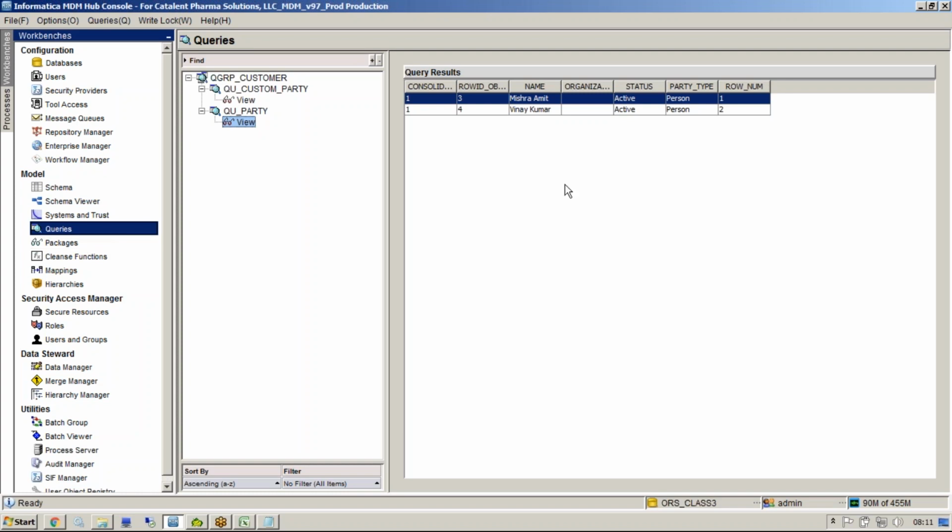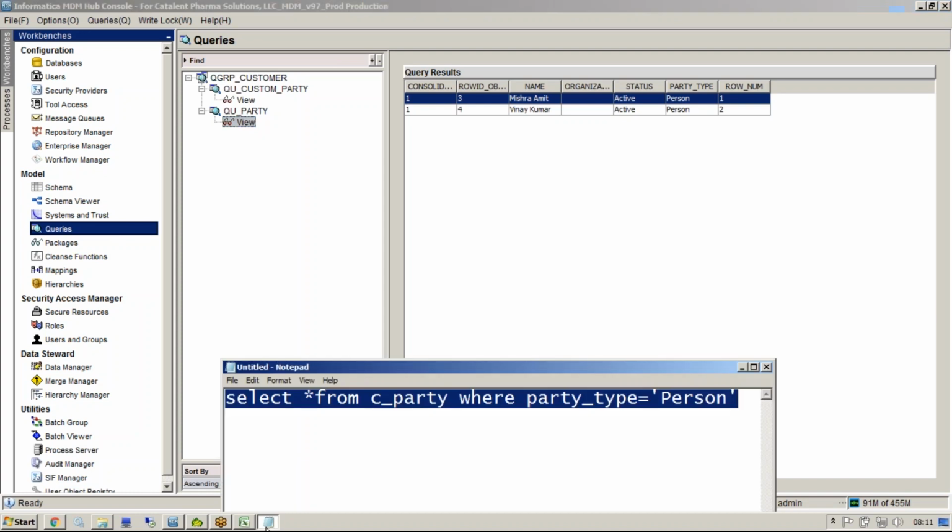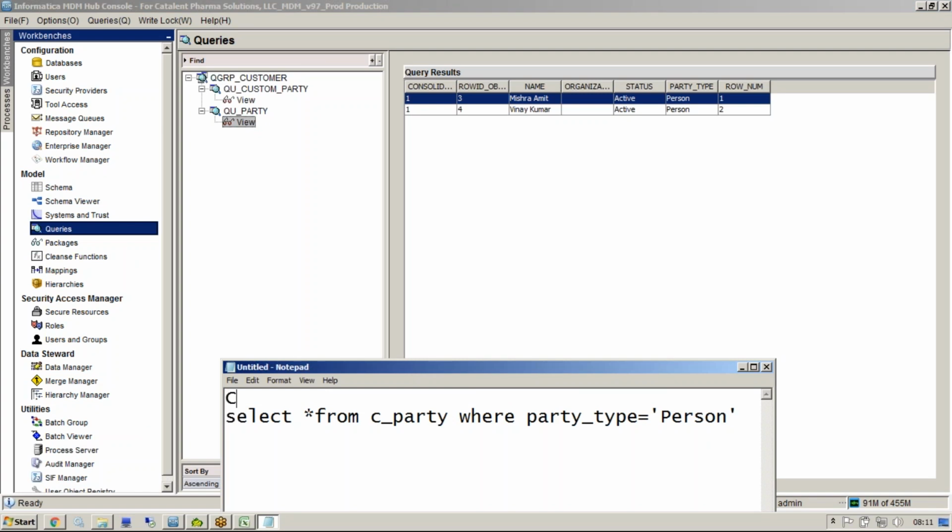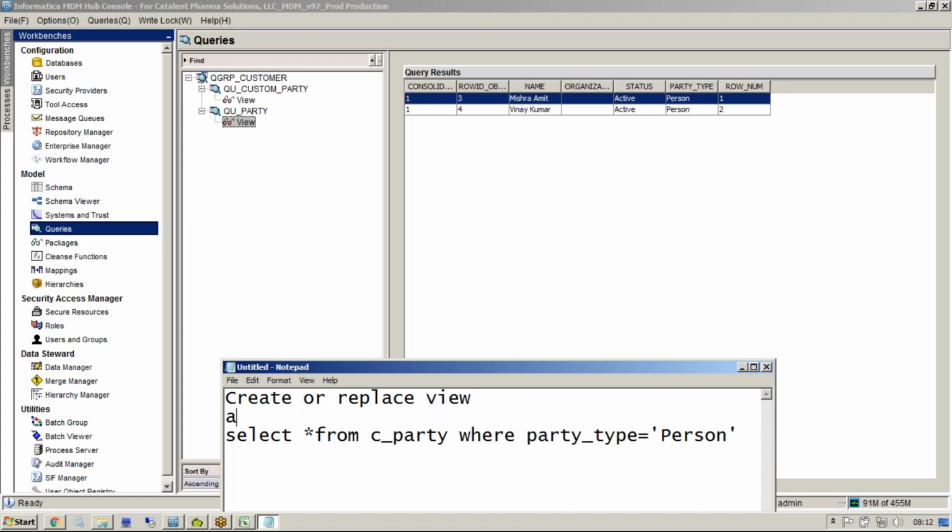Package is nothing but it's just a view. So you know what is a view in database? In database, let's say create or replace view as below.